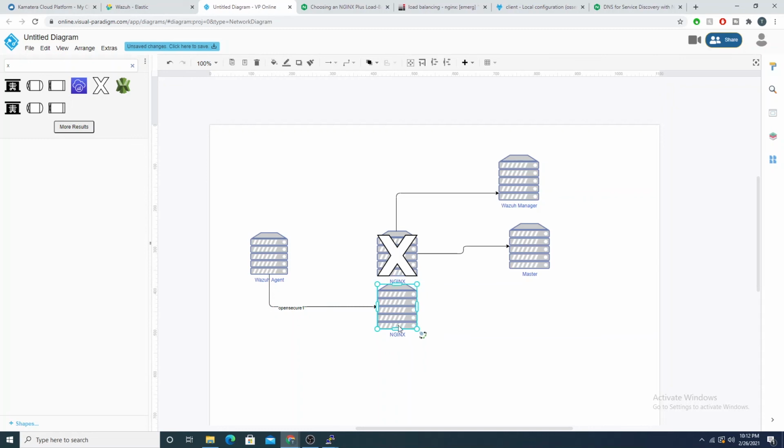And this nginx box will now have the VIP, which is what we configure for the agent to send its logs to. So that's a little out of the scope of what I wanted to show you guys in this video, but it's definitely worthwhile, especially worth setting up in a production environment where single points of failure just aren't acceptable.